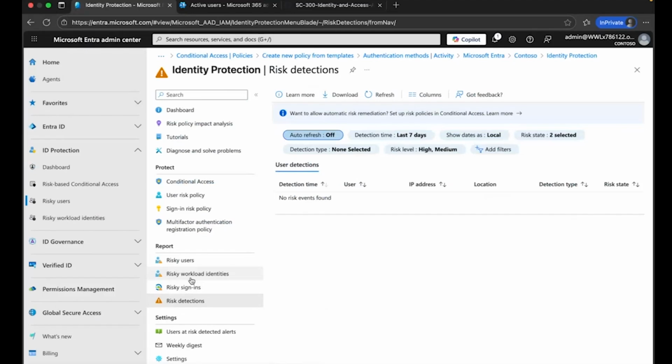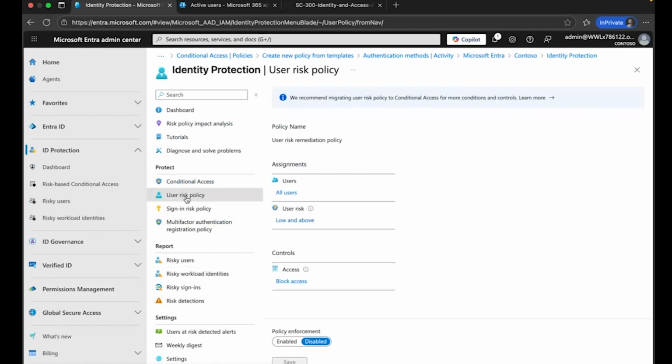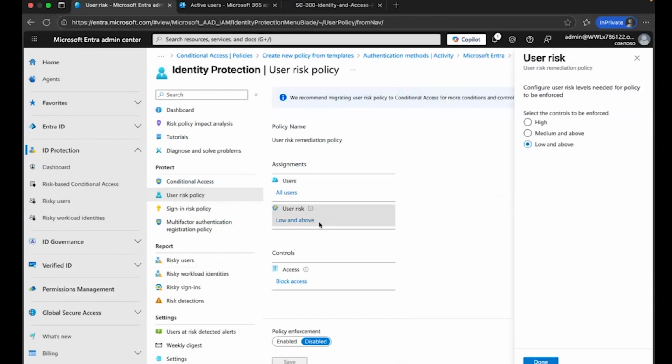So in this case, we have the option of policies. I can create a user risk policy and a sign-in risk policy. In the user risk policy, I can target all users or selected users if I like to. And I can select the risk, which risk I want to target. Maybe I want to target low and above, medium and above, or high. If you talk about medium and above, high will be included.